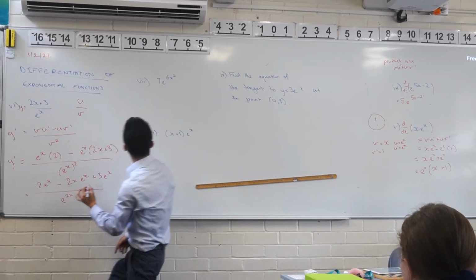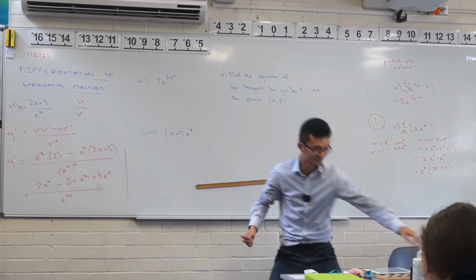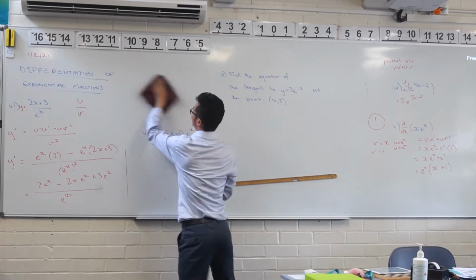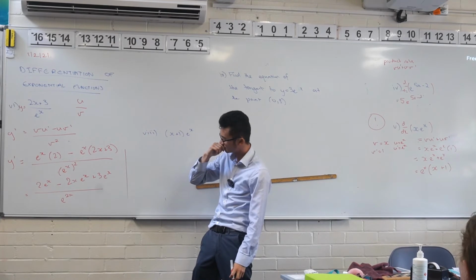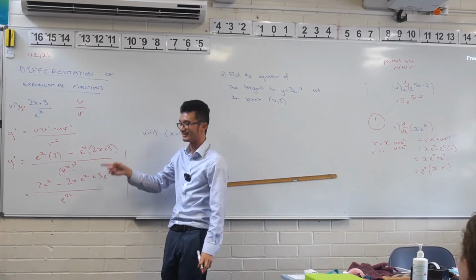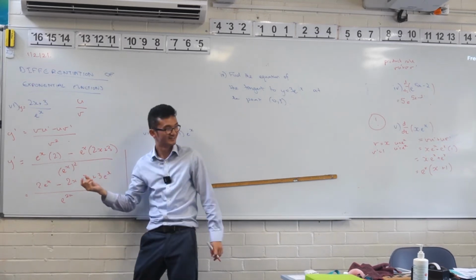Yep. Cool. I'm running out of room, but I'm going to go up the top here. Someone's got that question, hopefully. Yes, sir. Keep going. Why is the plus 3 e to the x positive? Oh, yeah, what's going on here? Okay, good. Be careful with bracket expansions, yeah? So remember.